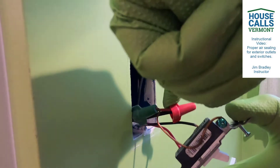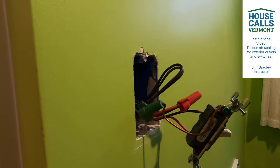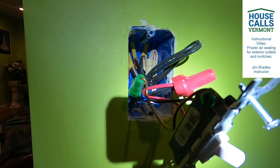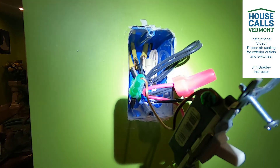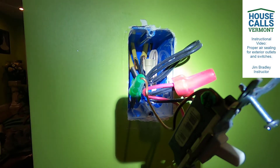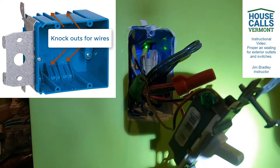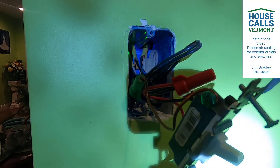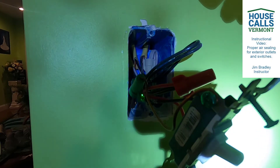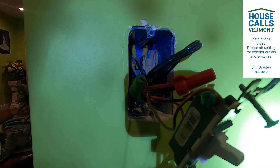I'm going to pull these wires out and show you why in just a second. Because in the back of the outlet - here we are once again with the outlet opened up - what I'm trying to demonstrate is that in the back of each of these type of boxes where the wires come through, you're going to have some variety of knockouts, as they're called, or some kind of pass-through for the wiring. As you can see right here with the green dot, right there is one of them. We have another wire coming in over here and another knockout over there. Down below, you have twin type knockouts - so for every one that's up here, you've got another one down below. All those are going to be what we want to foam.